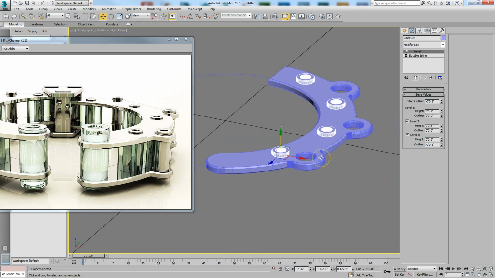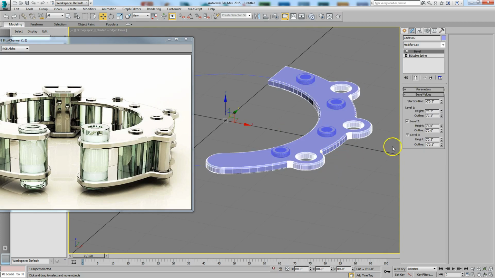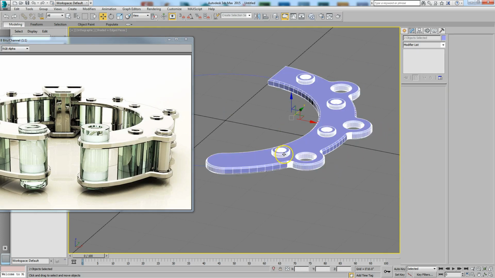Now, what we can do with these at this point is group these together. So we're going to pick this one and then hold down the control key and pick that one, and we can group those. All right, now the same thing is going to go at the top and the bottom.